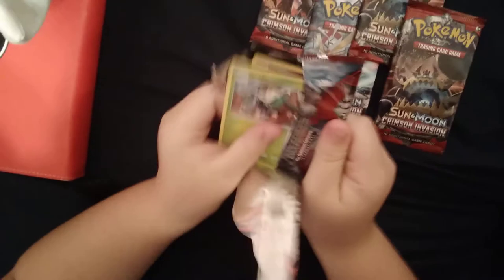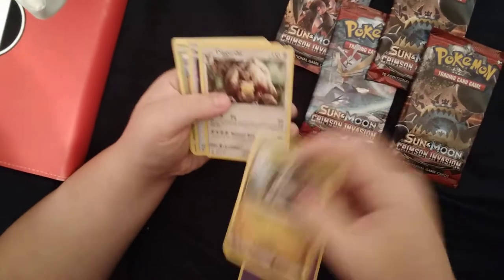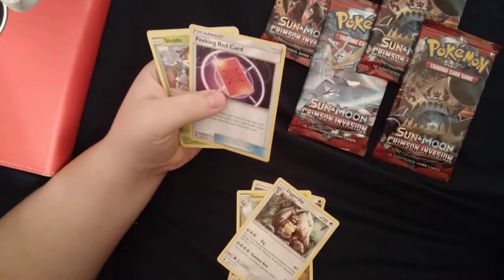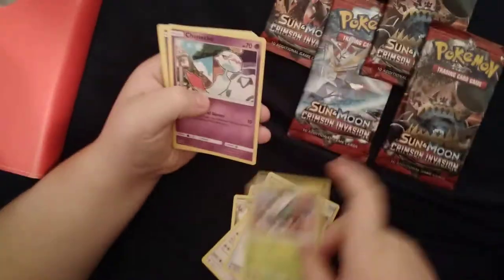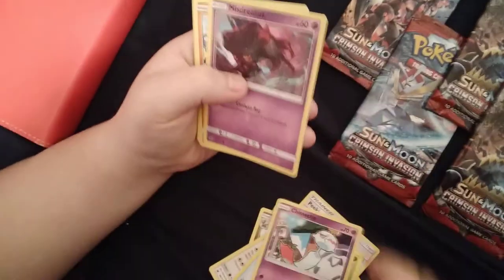Not the neatest of openings, that's for sure. Oh, that's not bad. 1, 2, 3, 4 to the front. Psychic Energy. Oh, Diggersby. A red card peeking. Skiddo. I don't know how to say his name.